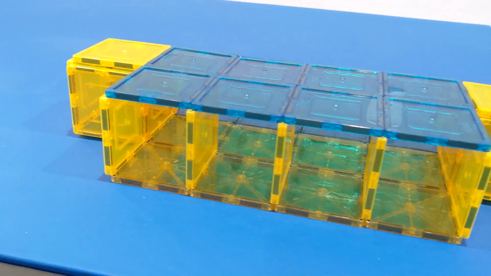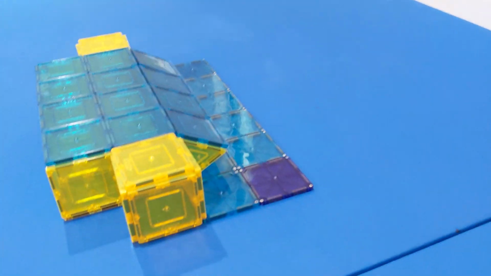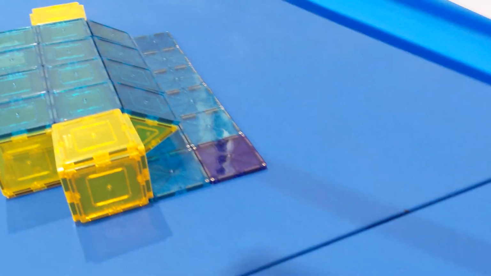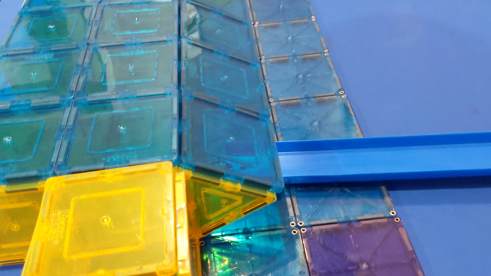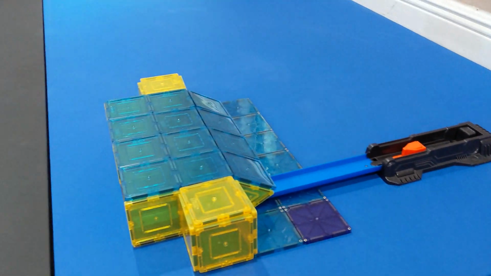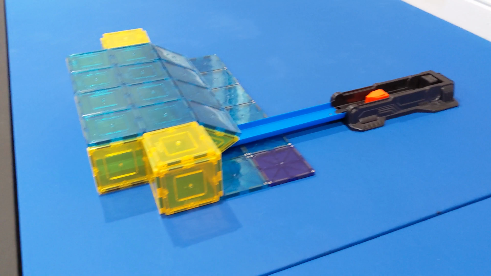Alright, so there you have it. There's the final build. So now what's cool is, what we did in the intro, we shot the cars out of it. So if you have something like this, which is just a Hot Wheels launcher, you can put it right in one of these bays, and that's how you launch the car. If you have 4 of them, you can play with 3 other people and you can launch 4 cars together. That'd be pretty cool.